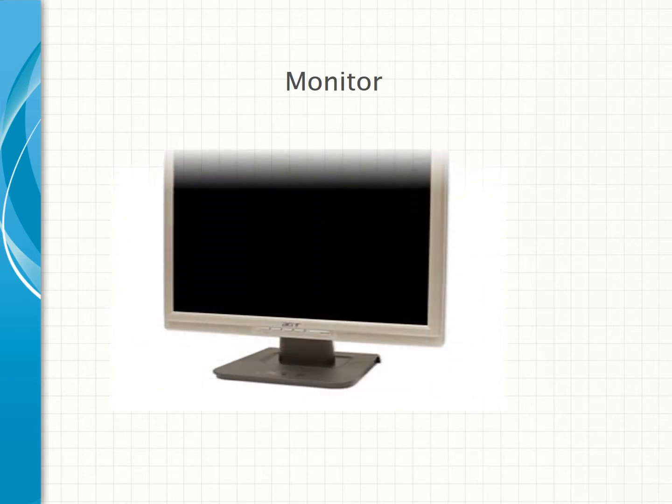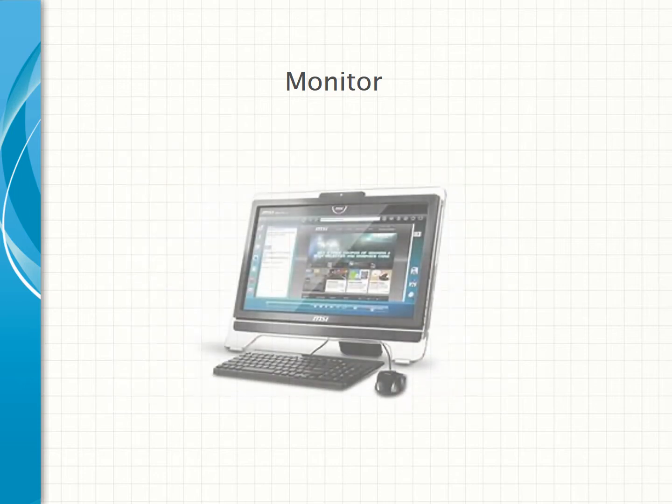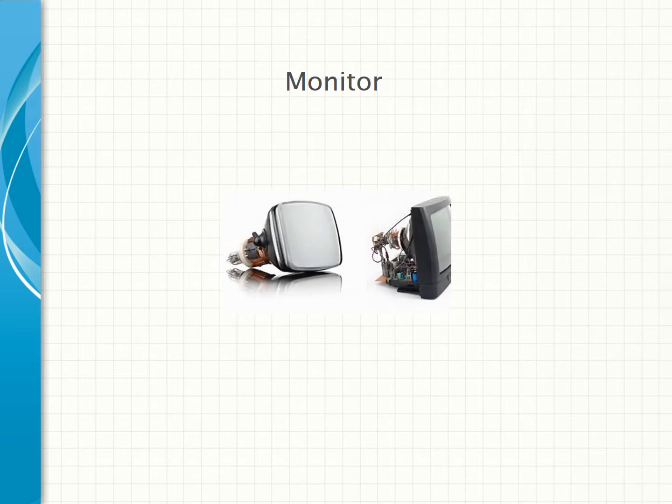The monitor works with a video card located inside the computer case to display images and text on the screen. Most monitors have control buttons that allow you to change the monitor's display settings, and some monitors also have built-in speakers. Newer monitors usually have LCD or LED displays. These can be made very thin, and they are often called flat panel displays.